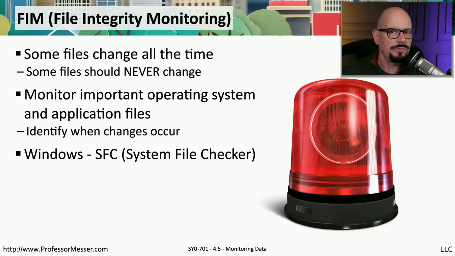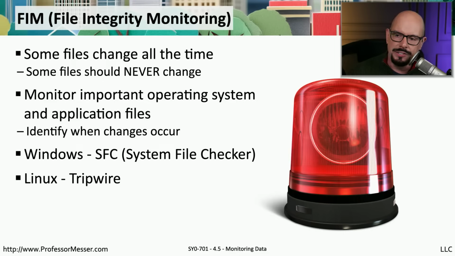You might have even used a FIM before, although it's more of an on-demand version of a FIM. If you've run SFC on your Windows device, A+ people know what I'm talking about, your System File Checker does this. It goes through your operating system files, and if something has changed one of them, it will fix it. That's a pretty useful form of file integrity monitoring, although it's on demand. It requires you to run it. A good file integrity monitoring application is going to constantly monitor and proactively let you know when that type of thing occurs.